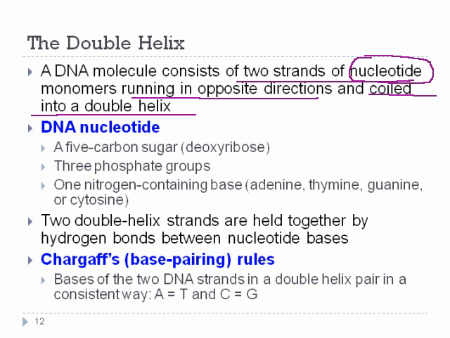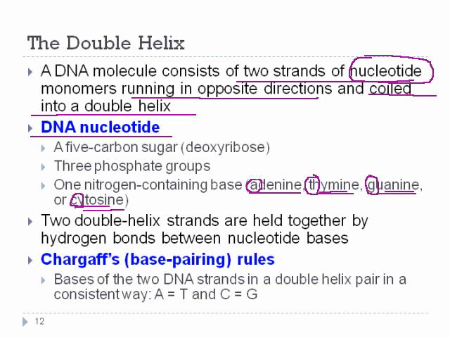The nucleotide is the basic subunit of DNA. So a DNA nucleotide is made up of a sugar and some phosphate. And the important part of the DNA nucleotide is the base. There are 4 bases in DNA: adenine, thymine, guanine, and cytosine, and we abbreviate those based on their first letter. Adenine we abbreviate with an A, thymine with a T, guanine with a G, and cytosine with a C.